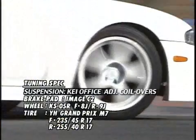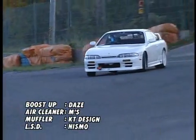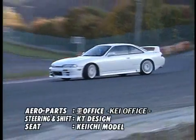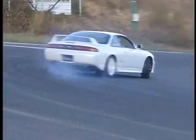First of all, we'll take a look at how a drift machine should be tuned and modified. Looking at this S14 Sylvia with limited modifications to only the suspension area, you can say that drifting is not about power. Going sideways relying on only brute power is not what Tsuchiya aims for. So how should a beginner set up his or her machine to drift like the king?